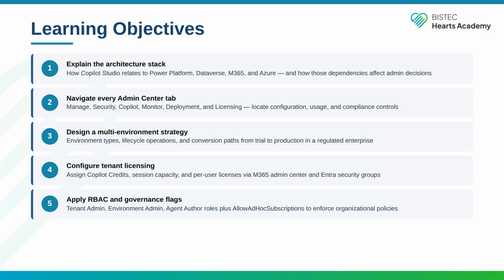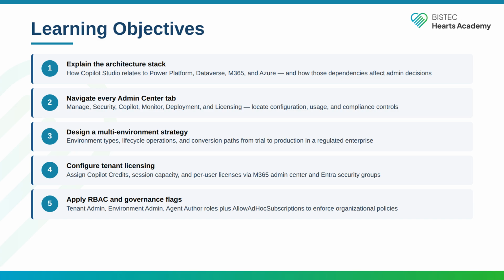Second, navigate every Admin Center tab. By the end of this session, you will know exactly what each section controls and where to go when something needs attention. Third, design a multi-environment strategy for a regulated enterprise. This is where administration becomes architecture, trial versus production, lifecycle operations, conversion paths. This is the decision framework you'll apply to every enterprise engagement.